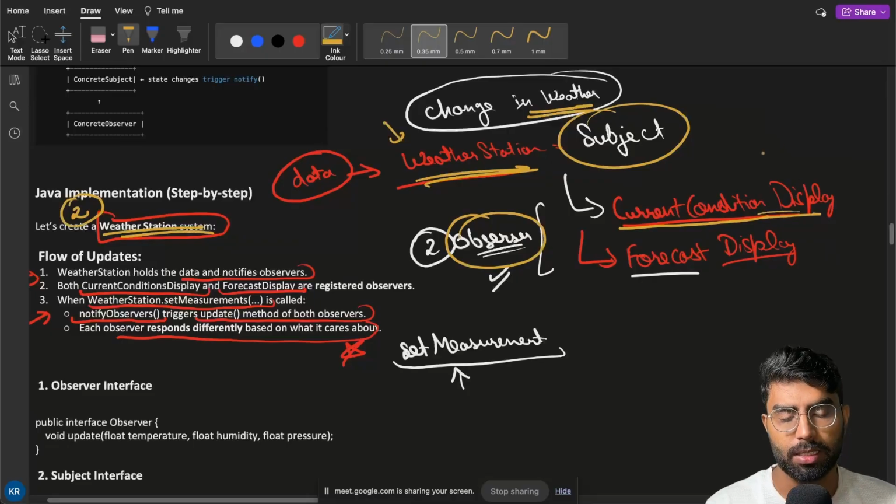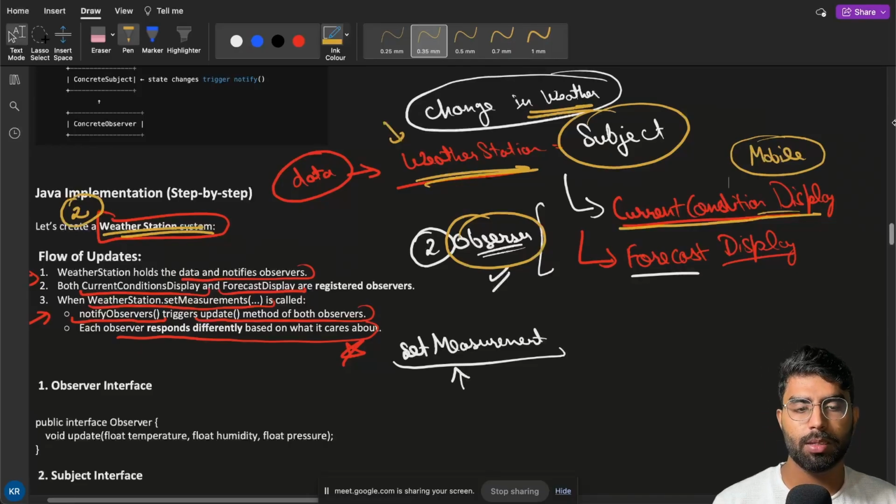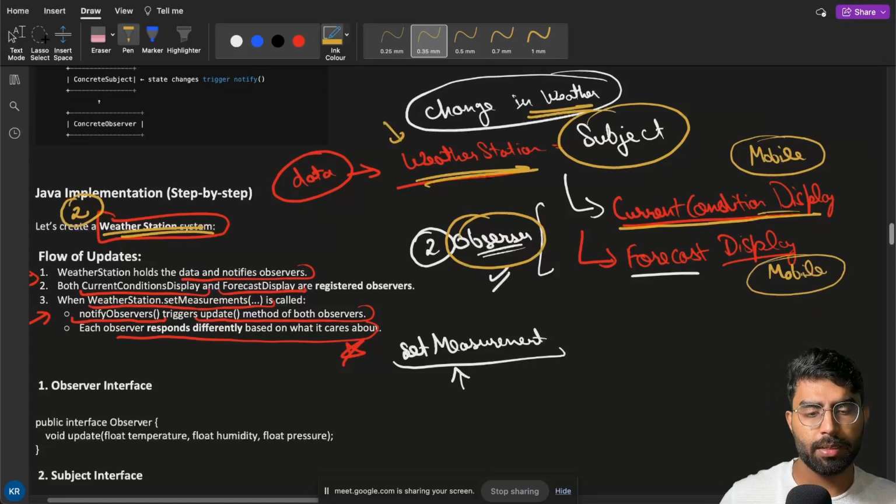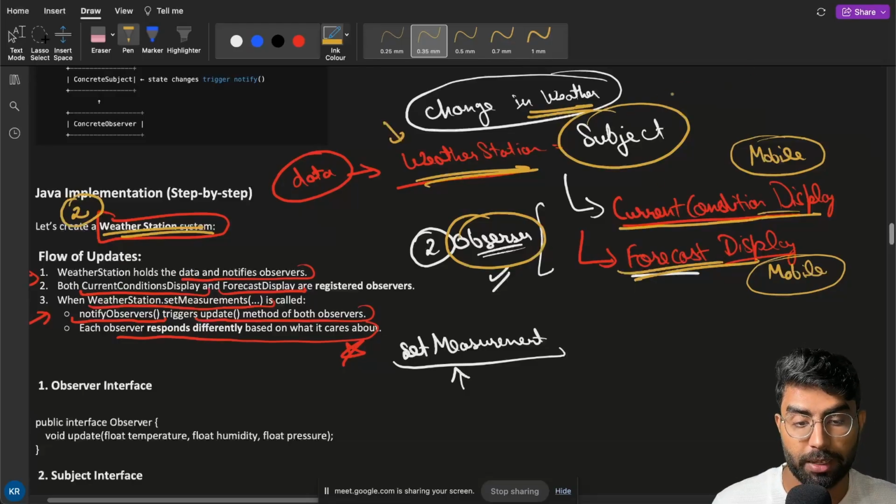Let's say this is a mobile display, and this is also a mobile display, with different columns for this. These are the observers, and whenever there is a change in the subject, we should update these displays.